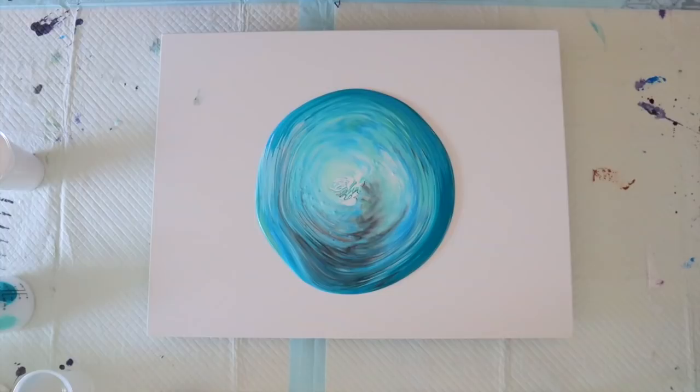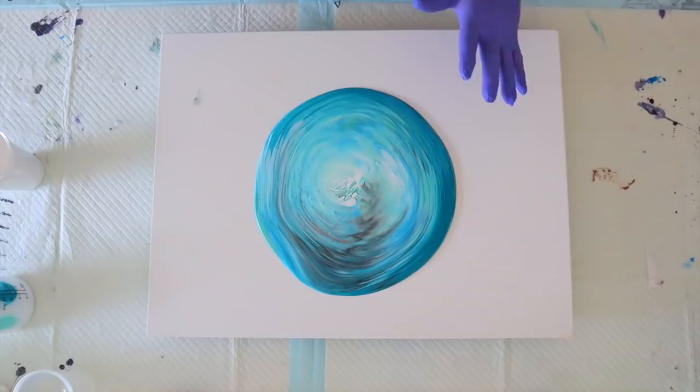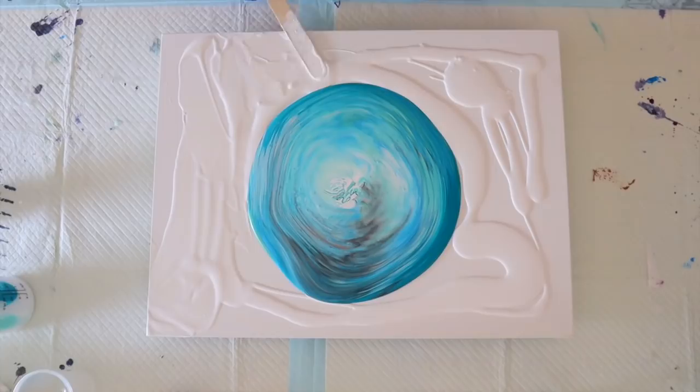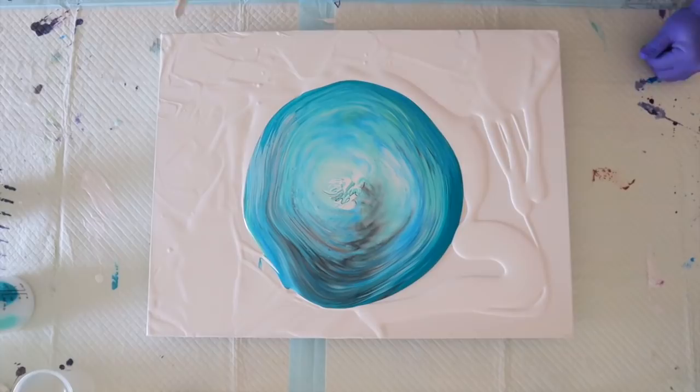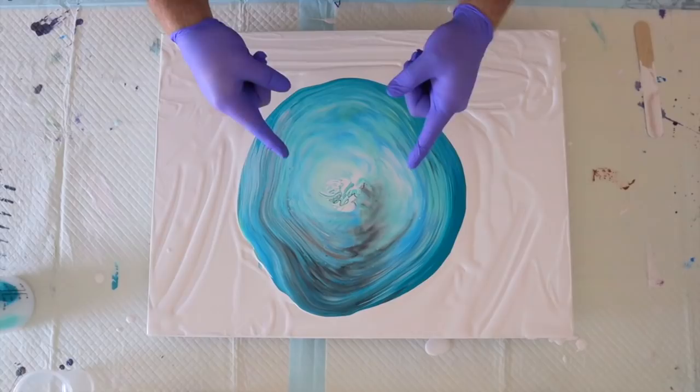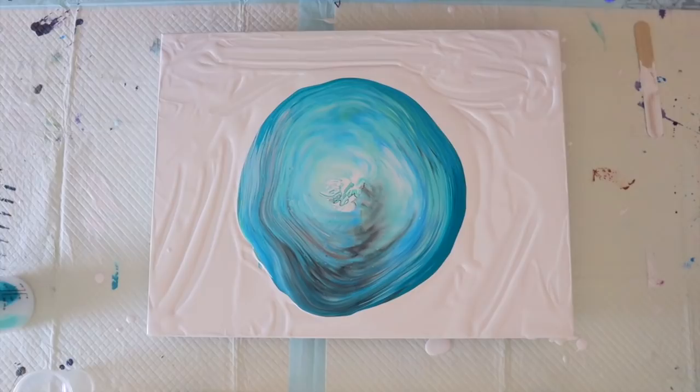All right. Now that I got that laid down, you guys, I'm gonna go ahead and put my flow extender around it. So that way we can go ahead and get this going. Guys, so I got all my flow extender out on here. I had to use my hands, but it's all good. That's what they're for. Yes. So I'm really interested in this. I hope that I put enough gold in enough of that marmalade to give it some pop. We'll see what happens.